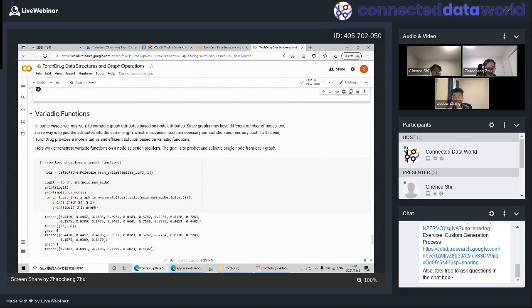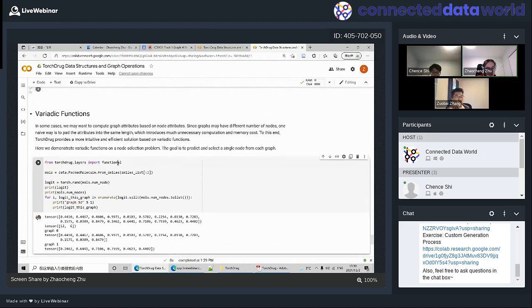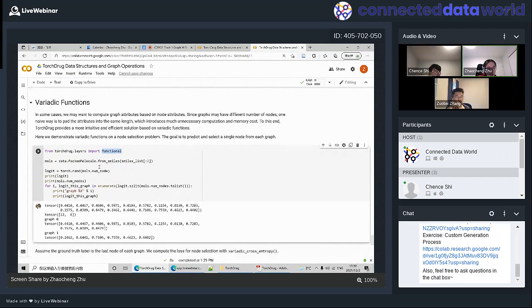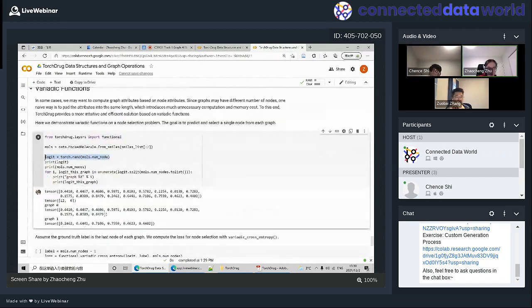Different examples have a different number of nodes and different classification categories. So how can we implement it? Actually, in TorchDrug, we don't need any kind of padding or truncation operations. We just implement it as is, and everything can work efficiently. To implement this, we just import the functional module of TorchDrug layers. We first create some fake prediction, say just a random prediction of each node's logit. And then we can print the logit. The logit contains the prediction for two molecules.